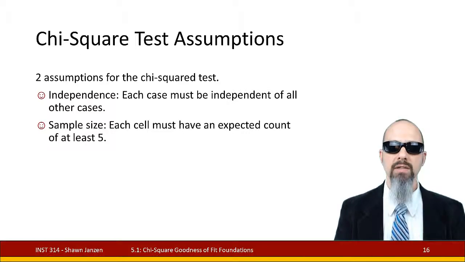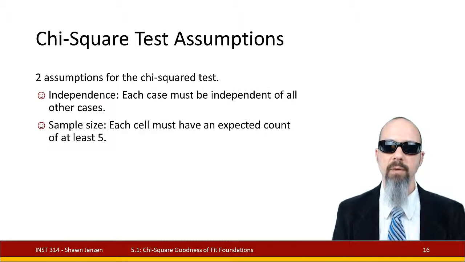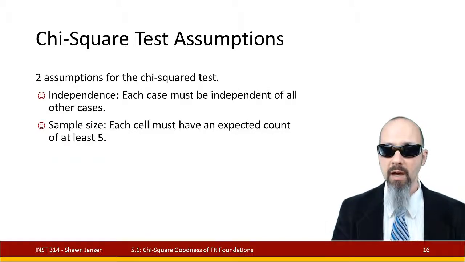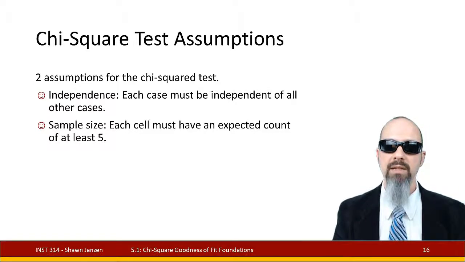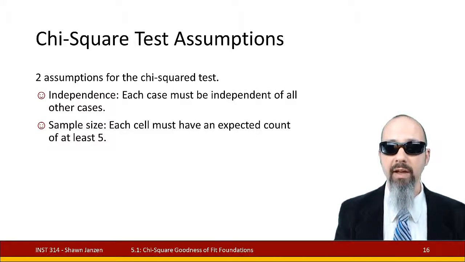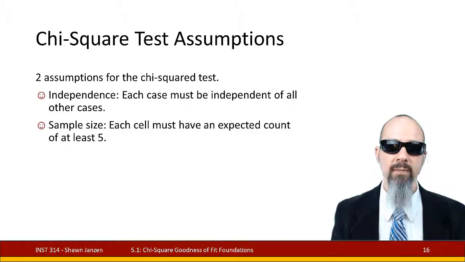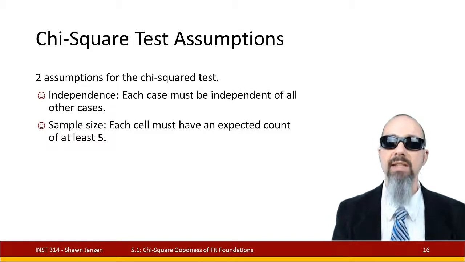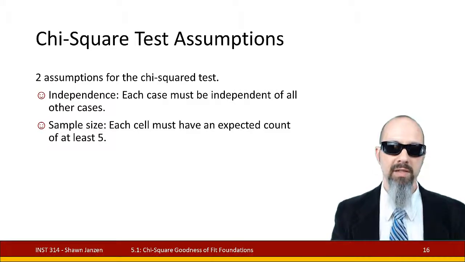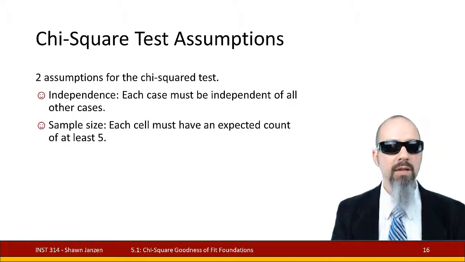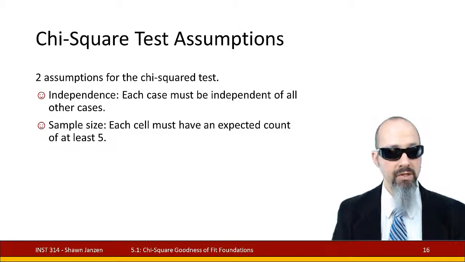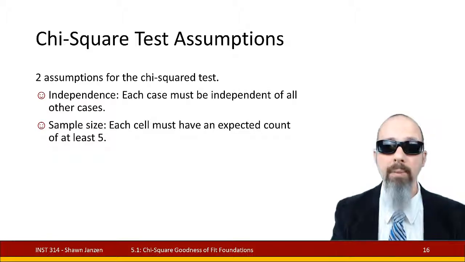So with our chi-square test here, we're going to have two assumptions. First of all, we're going to assume independence. All of the different observations in our distributions have to be independent of each other. That means one value is not going to be influencing another value to take on a specific characteristic. And then also we want to have a decent sample size. By decent sample size, each cell in our table has to have a count of at least 5. If we don't, the math can start to get a little weird and possibly break down your chi-square value. You're still going to get a number, but that number might not be right.